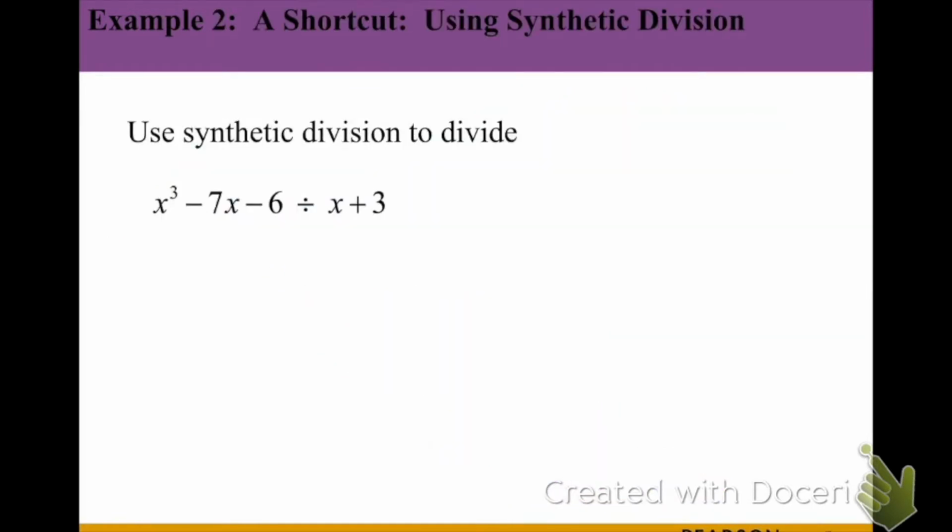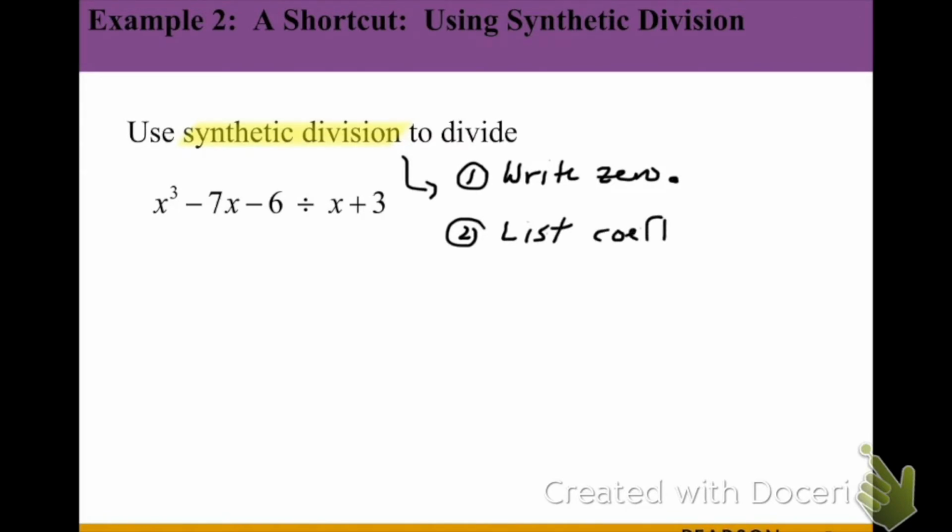Now, long division's very nice and all, but it can be a little lengthy. The great thing here, though, is that we also have another way to divide polynomials, and this is synthetic division. Synthetic division, though, only works when we are dividing by a binomial. So like in this case, we're dividing by x plus 3. Synthetic will only work if it's a binomial of the form x plus or minus a number. Otherwise, we have to use long division.